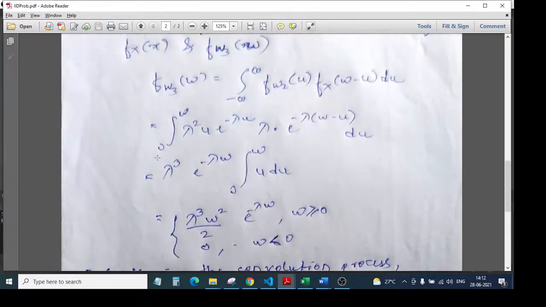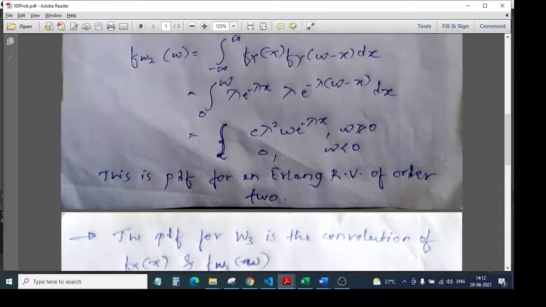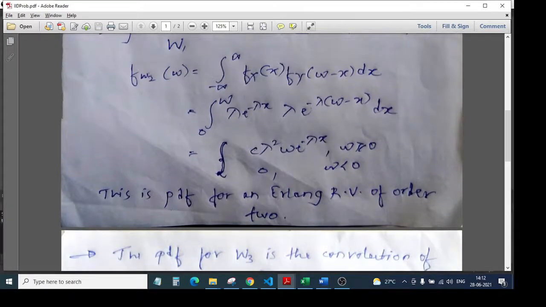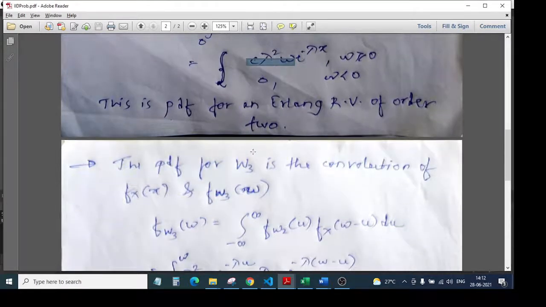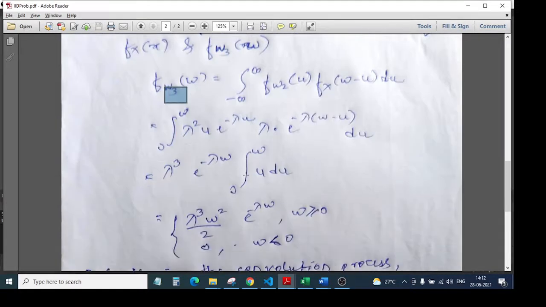So going forward, the next thing is, here you have a 3, right? But what you have here? 2. And in the previous time, here you have a 2, but what you have here, it is divided by 1. So this is a factorial. That means when you have 3, what we have written here is 2 factorial. What is 2 factorial? 2 into 1. When you have here 4, you can try with finding f of w4. What we will be getting here is lambda raised to 4, omega cube, 1 power less, and this is 4 factorial, which is 4 into 3 into 2 into 1.